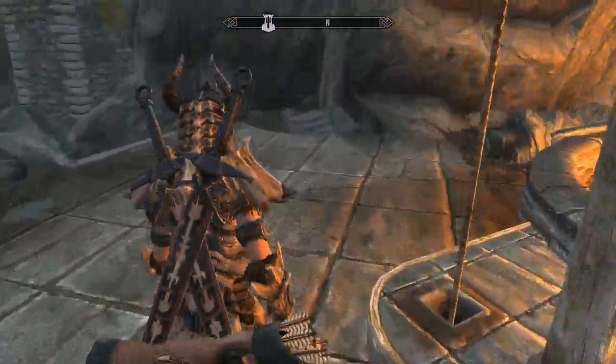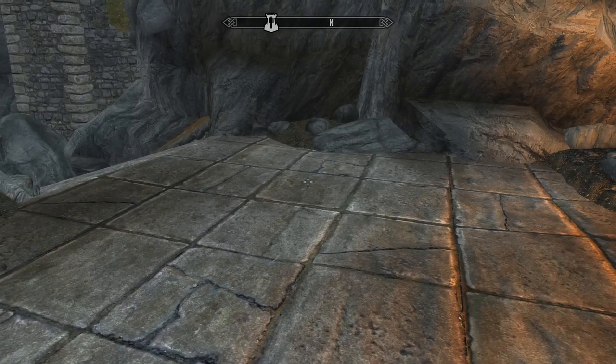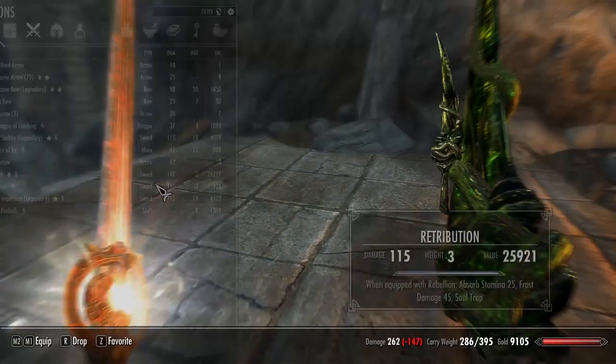We'll take a look at our inventory. Once again, these blades separately are strong swords, but they're nothing without one another. So when they're equipped together, that's when you actually get to fully utilize their powers, which can be seen here in the description.